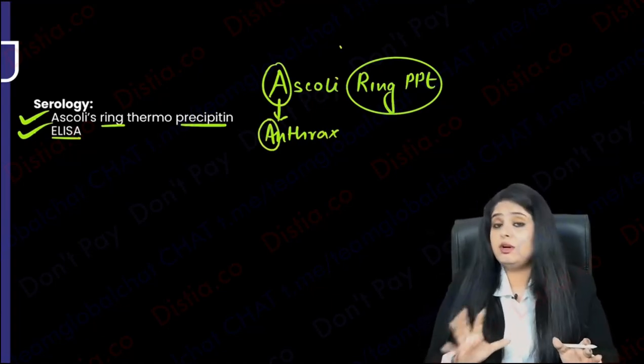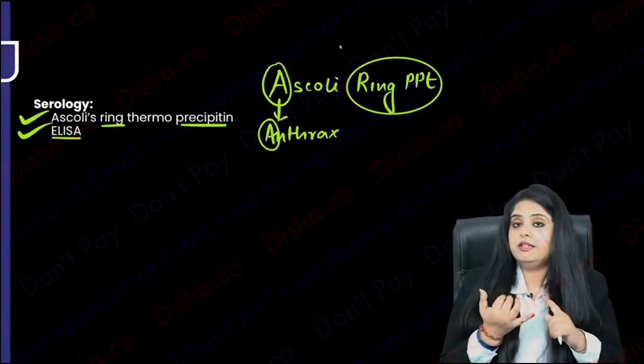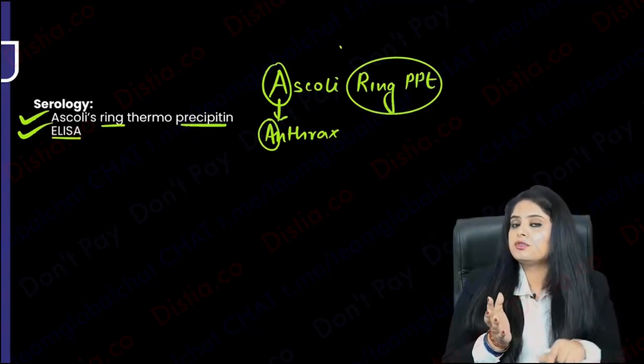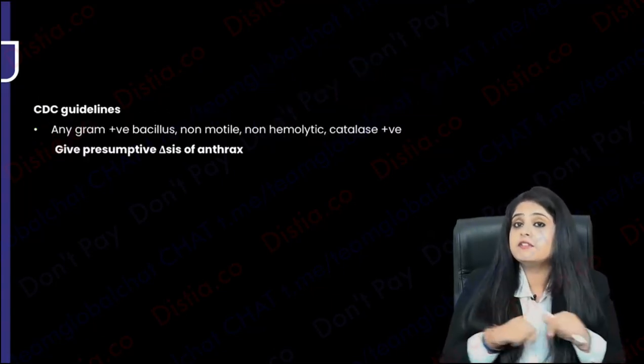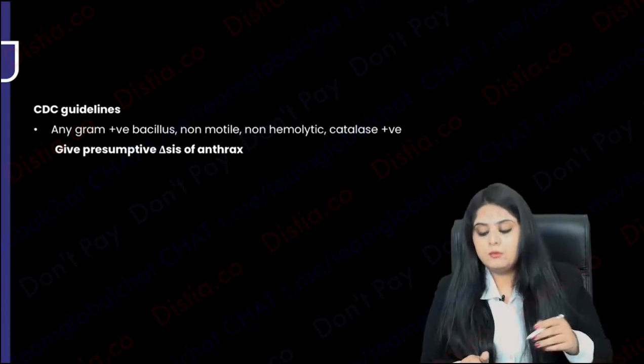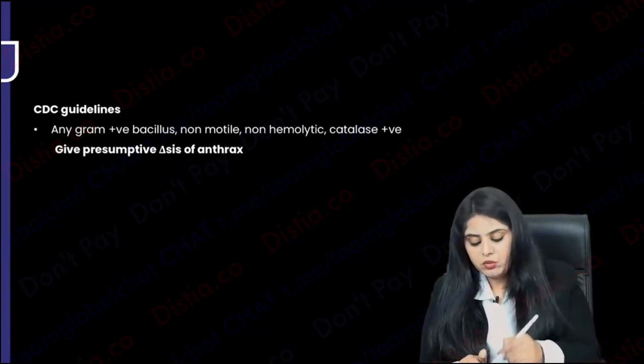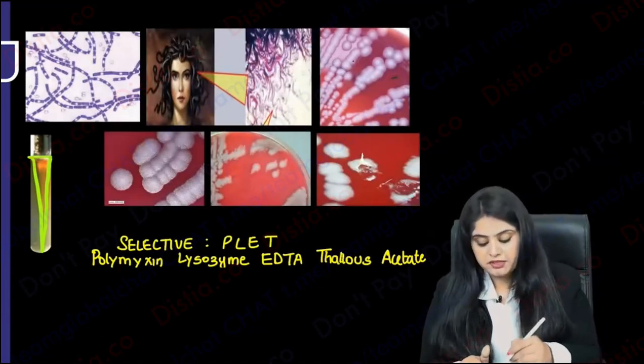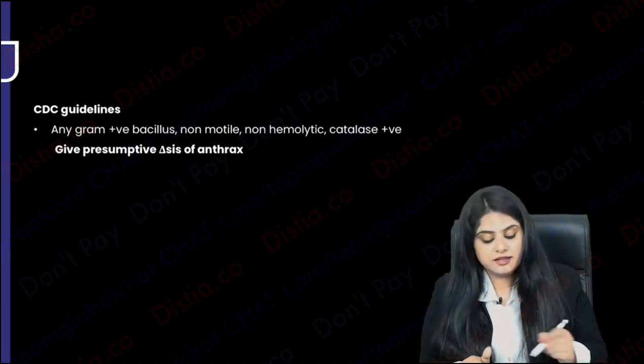So now you understood with all of this that it is quite a dangerous agent. I need all my precautions with it. So the CDC guidelines have given a rule that till the time all these reports come, until this whole profile is ready, it is going to take time. You don't have time. So what is the presumptive diagnosis of anthrax that I will take?